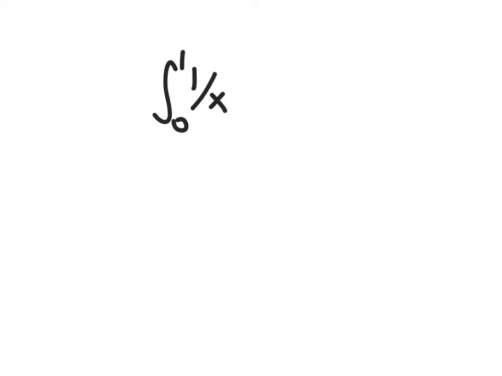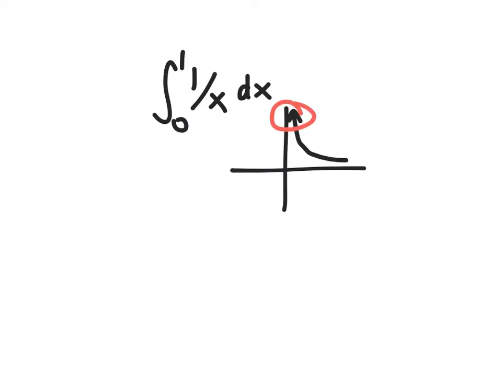So what if we have the integral from 0 to 1 of 1 over x, right? So this doesn't go to infinity with the bounds, but our function goes to infinity, right? Up here as we get really close to 0. So again, it looks like we have some infinite area to calculate. So how do we do that? So these are the two types of improper integrals that we will see. Those with a function going to infinity inside finite bounds, or a function with infinite bounds.